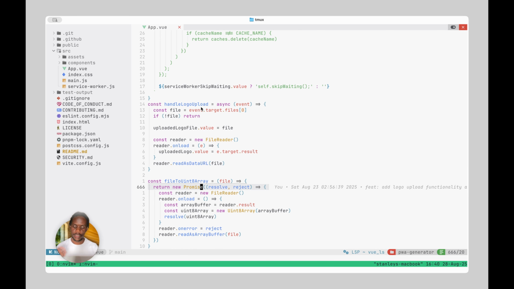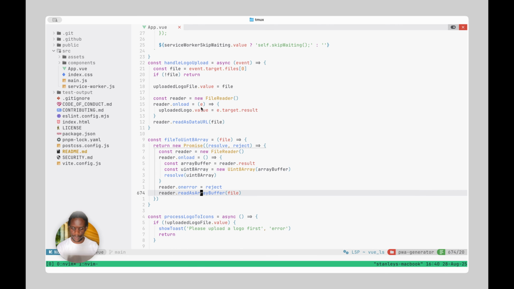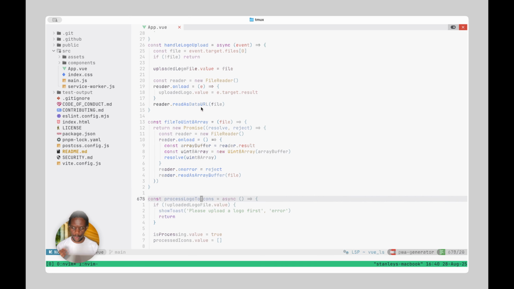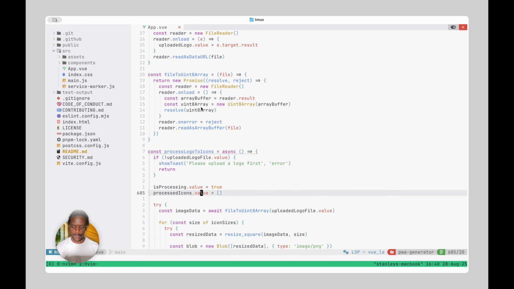Then for us to use our function, we need to convert it into an array of bytes. That's just what's happening here. Our function takes in an array of bytes and returns an array of bytes. Then all you have to do is now just handle it, right? As simple as that.